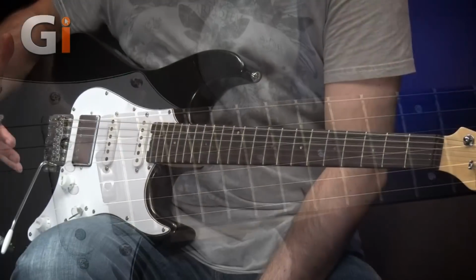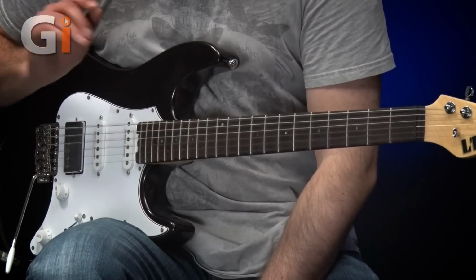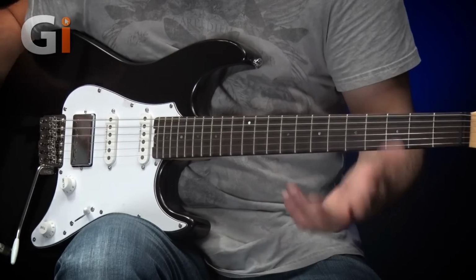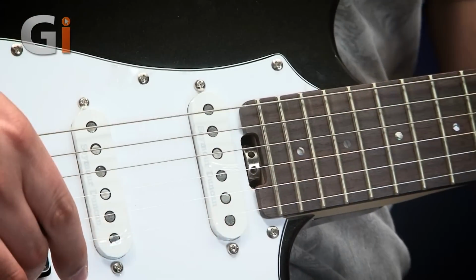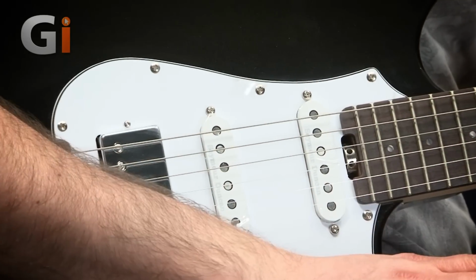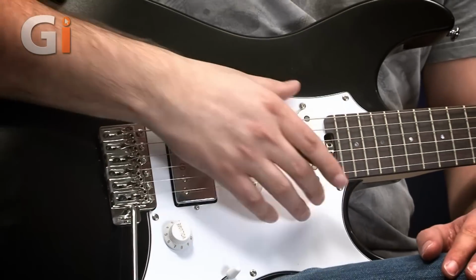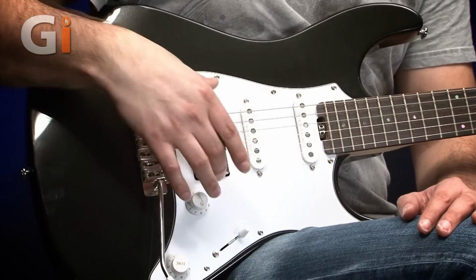Okay, now when we move to the body, slightly unique scratch plate design with this contour just here, which kind of just lends a little bit of uniqueness to this obvious classic design. You can see we've got three pickups, two single coils, and a humbucker, HSS. In my opinion, the most versatile setup you can use, which is superb. These are basically all Seymour Duncans. So we've got two Seymour Duncan single coils and then a humbucker in the bridge.